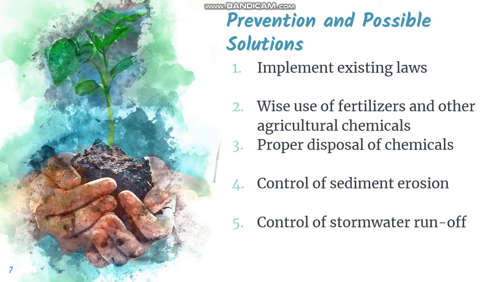Next is the control of sediment erosion. Applicable to sa ating mga mining industries at logging industry. Meron silang sinusunod na guidelines in order to prevent further soil erosion. Minsan may ginagawa silang mga devices like traps para hindi magkaroon ng further soil erosion. Gumagawa sila ng mga catch basins na sinasabi natin. These are devices that they are using in order to prevent further soil erosion.